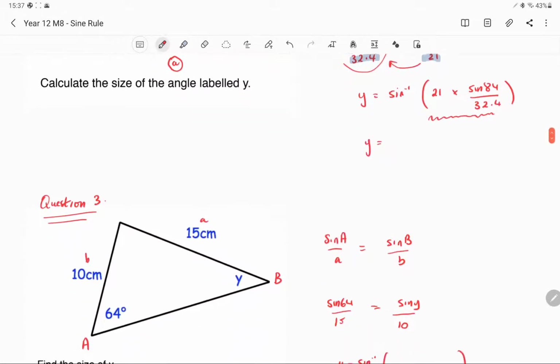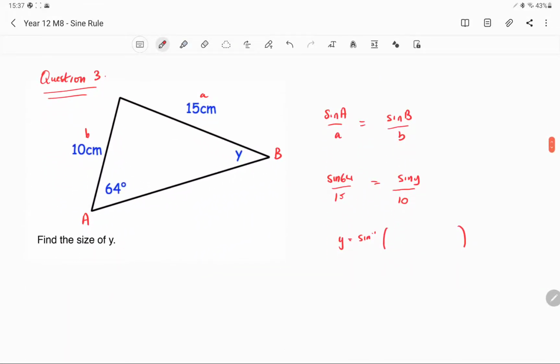And one more question where we're finding a missing angle. Label your sides A and opposite. Label your angles and sides B and opposite it. So we don't use sine of C over C because we'll have enough information here anyway. So we know A, therefore we know sine of A. We know the side A. We don't know sine B, but we do know the side that's opposite.